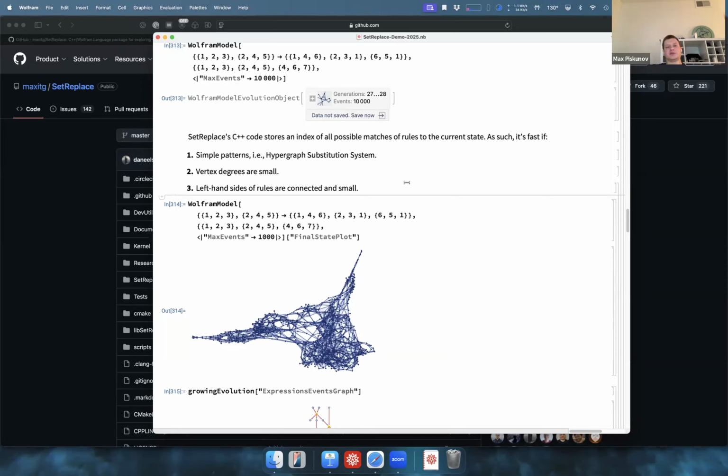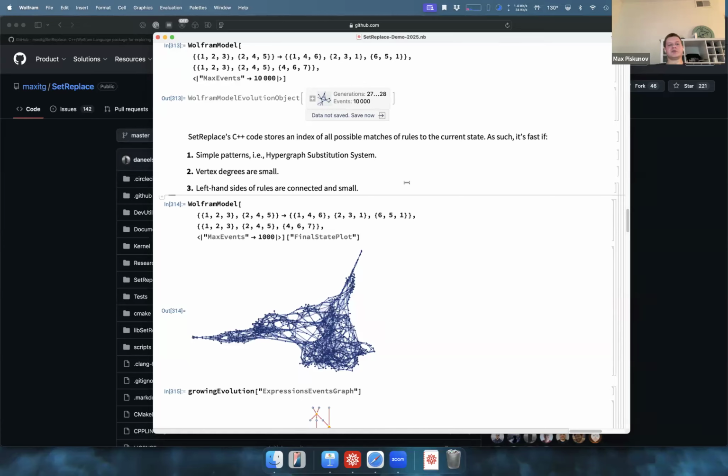But all we need to do is first split the left-hand side of the rule into connected components, and then keep in our match index matches for all the components separately. And then we select matches for all the components separately, and then internally combine them when we actually make the event.